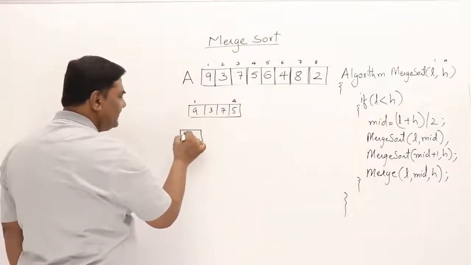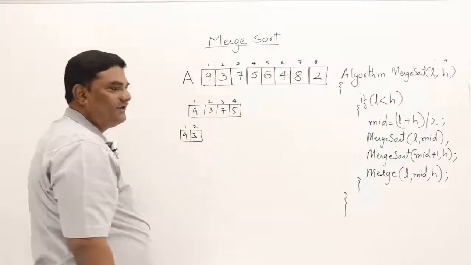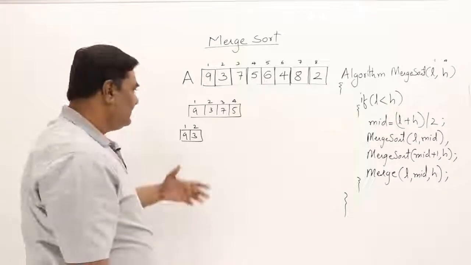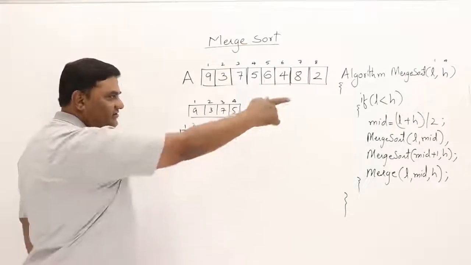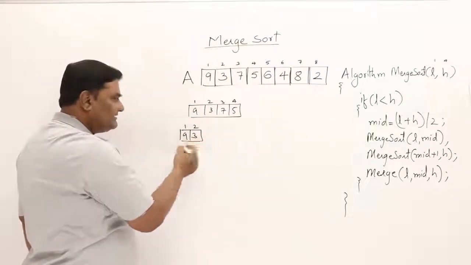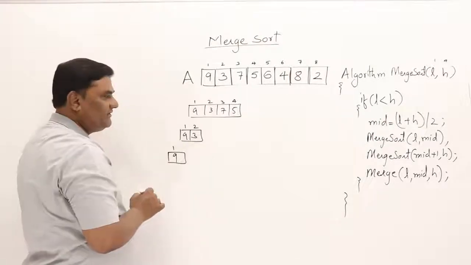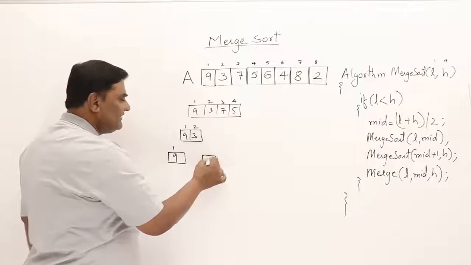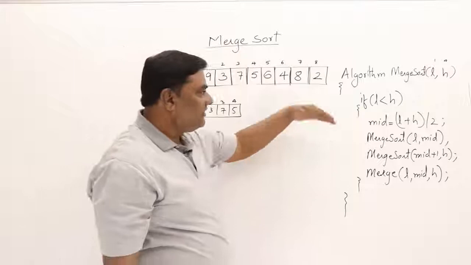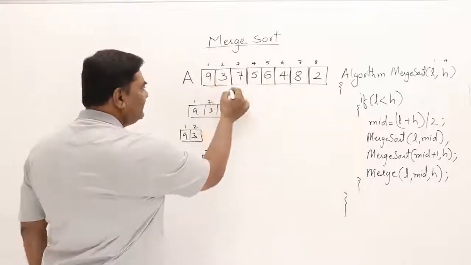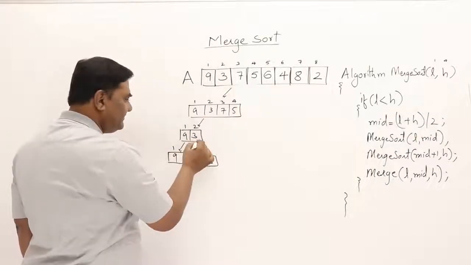So this is 9 and 3, just 1 and 2. Then again, low is less than high. This is low and this is high. You can follow that one. Find out mid and split it. So 9 on this side is just 1, 1, and 3 on this side is 2, 2. Right? So it has called itself again and again. This is one list, it has split, then again this is split, again this is split, and this side.